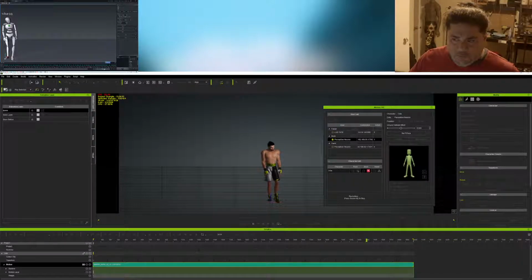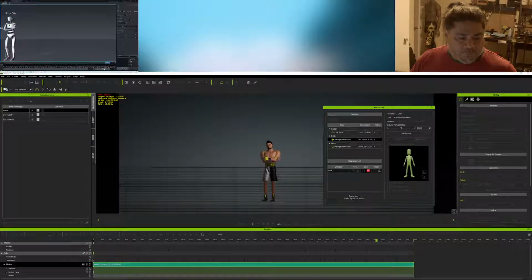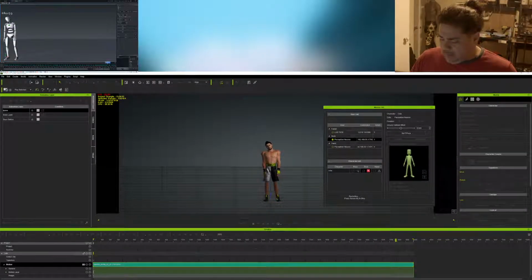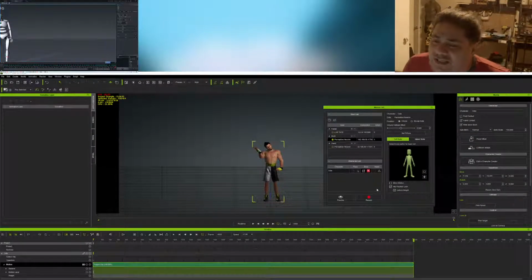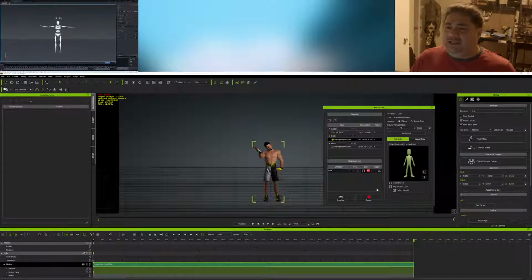Almost there. Oh, I hit stop before. Damn it. I just clicked the window to activate it and it stopped the recording. So I might have to redo that.